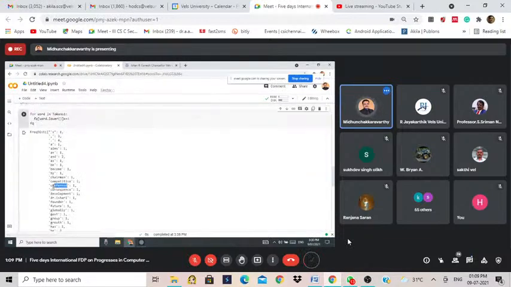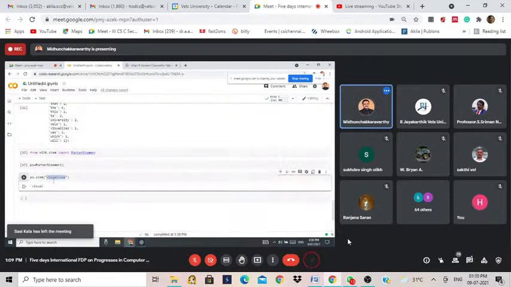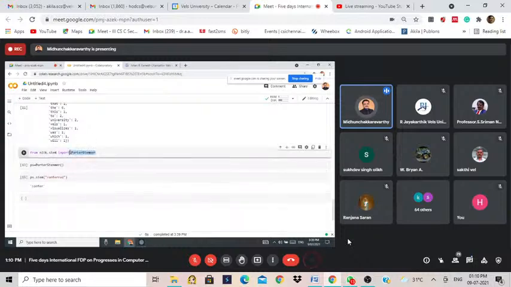I will also take some other word from the paragraph here. Chairman conferred. You can also right click and copy selection, or you can use Control C and V. Let me show you the other word. Conferred, confer. So this is the process of stemming. It will find out the root word. It is very simple to apply stemmers. You just incorporate the NLTK stemming process, and the Porter stemmer or Lancaster stemmer. I have shown in the picture.